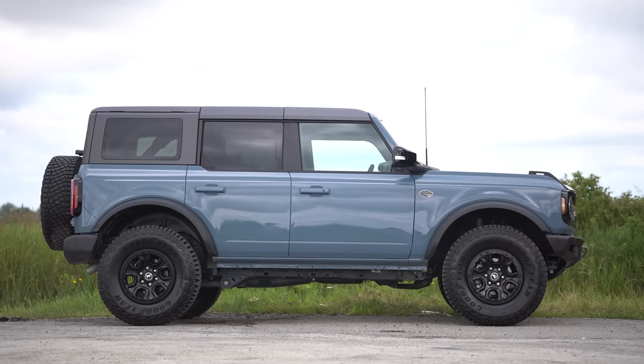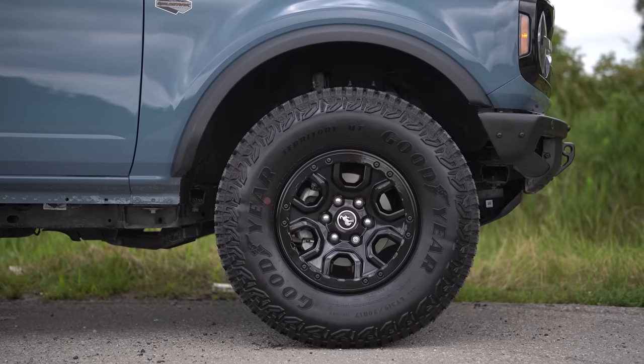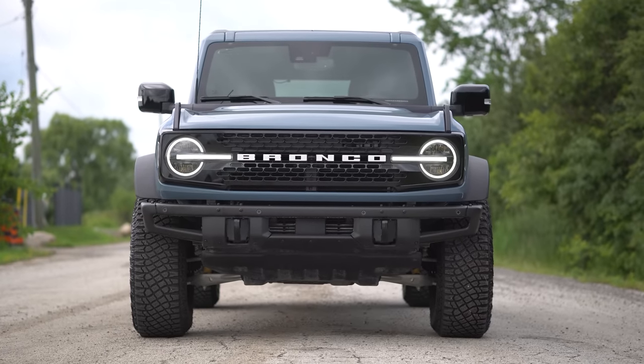The wheels look really good — they also fit on a Raptor. There are steel versions in different models you can get. These are bead-lockable wheels. Moving to the front end, we've got a very similar grille and front end to the Bronco Sport, except this is the cool one that everybody wants — it has the LED headlights and the white Bronco lettering.